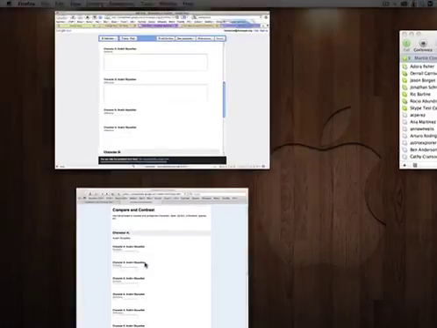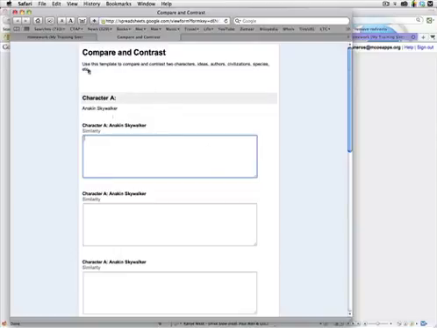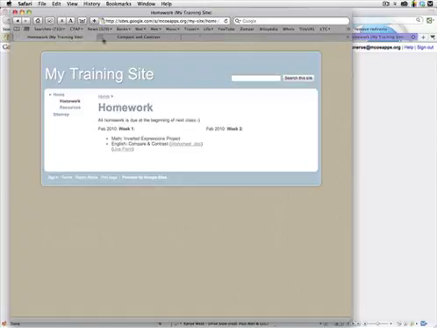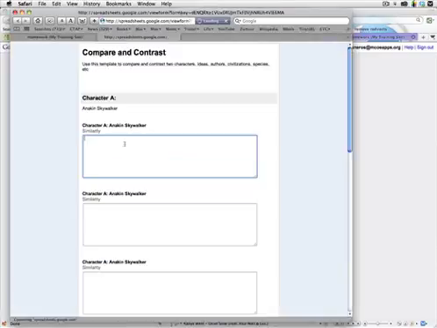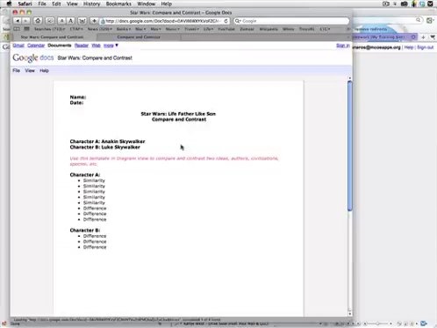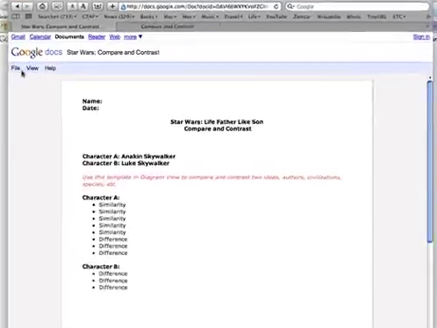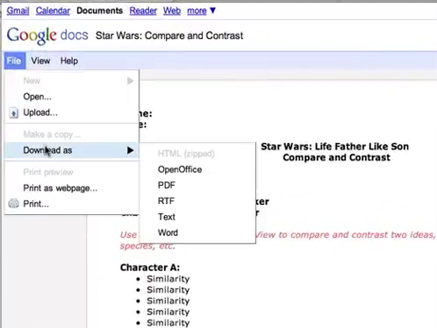So now I'm going to refresh this. But now you see here, this is the live form. So once again, they went to the live form, and when they get to the live form, they can of course add their answers here. Okay, and the same thing with the worksheet. If you just want them to download it, you could do the worksheet way. They click on it, and there it is. They get directly to the worksheet. They don't have to sign in. They can click on File, download as text, rich text file, or Microsoft Word document, and that's it.